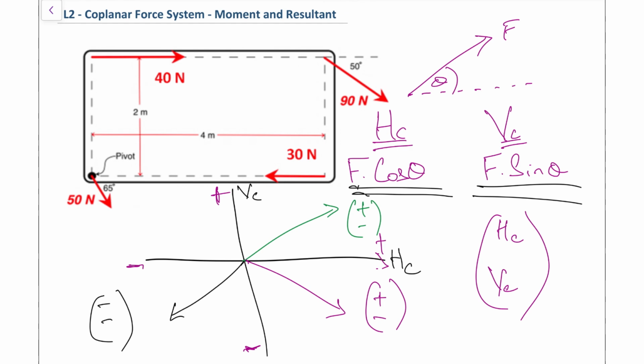And then let's do the final one. We're going up and we're going to the left, and I'm sure you get the idea by now. We're going to the left, so negative for horizontal components, but we're also going up, so positive for vertical components. And this is what we'll use to determine whether or not our force components are positive or negative. And with this knowledge, we can go into doing the calculations now.